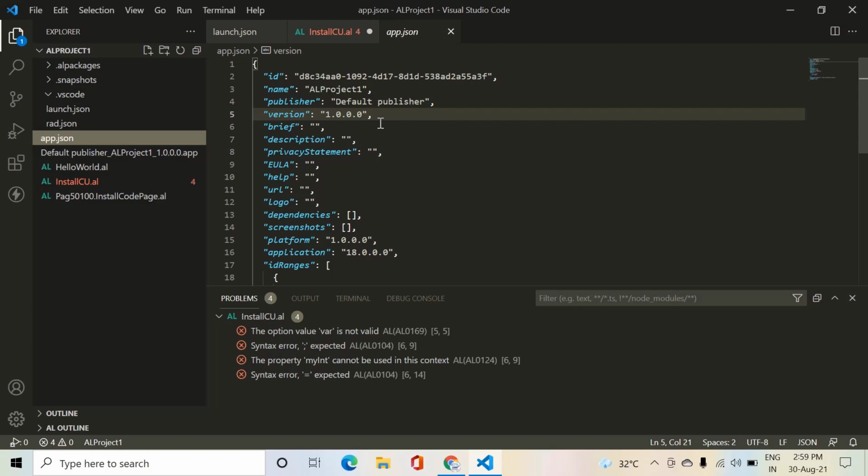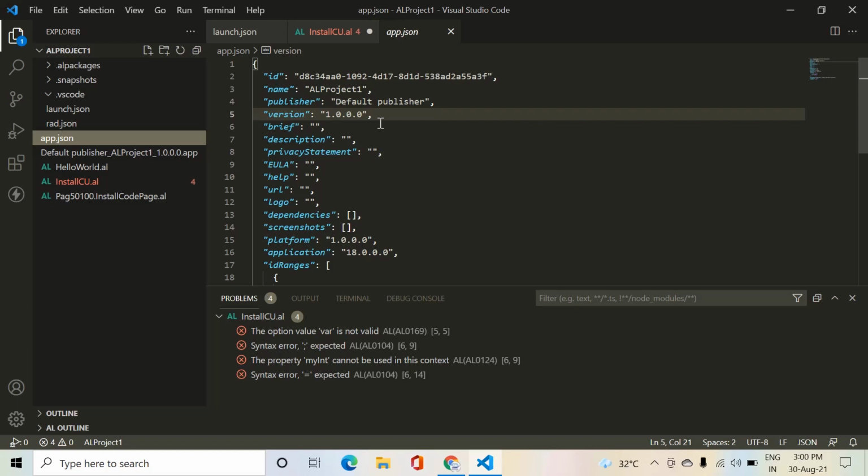But later on, if you receive any changes or updates from Microsoft, for example, every 6 months we receive a major upgrade version of Business Central. In that latest version, there could be a chance that Microsoft has removed some of the standard fields or standard code which is directly related to your application. So to handle those breaking changes, you need to make changes in your application also.